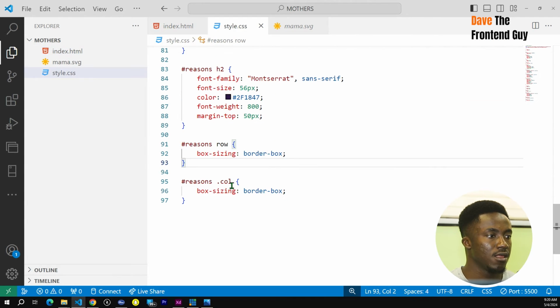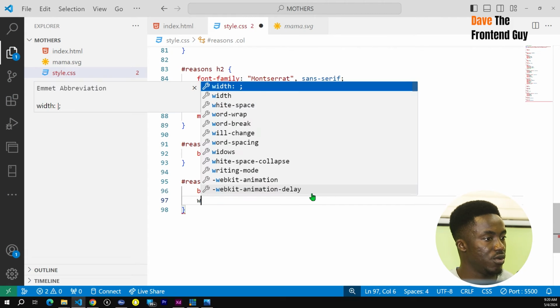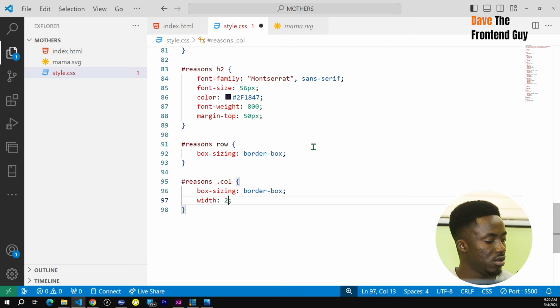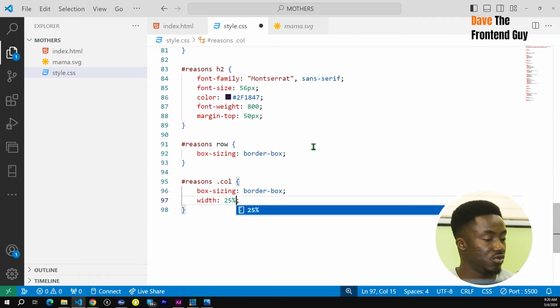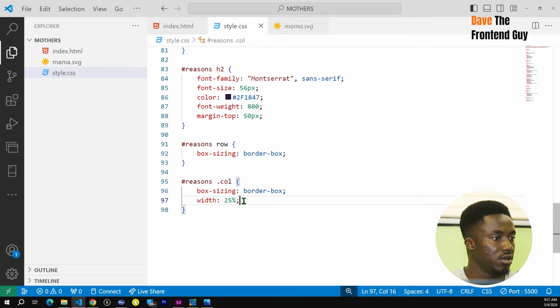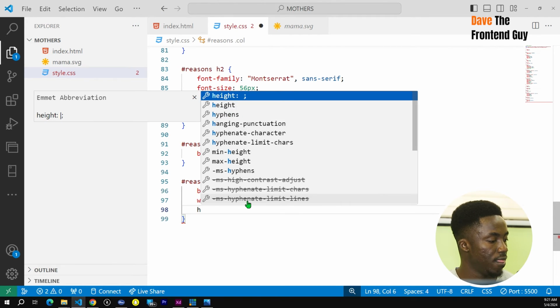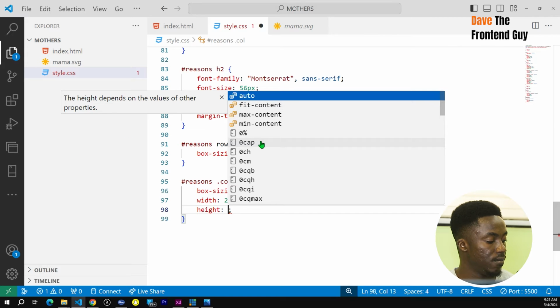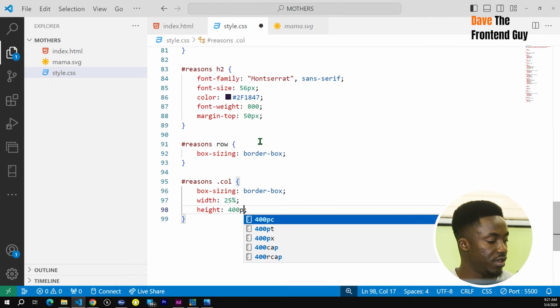So for the column, I just want it to have a width of 25%, because we have 4 cards, so obviously dividing 100% into 4 should give us 25, and that's exactly what we've done here. Now for the height, for now let's just make it 400 pixels.